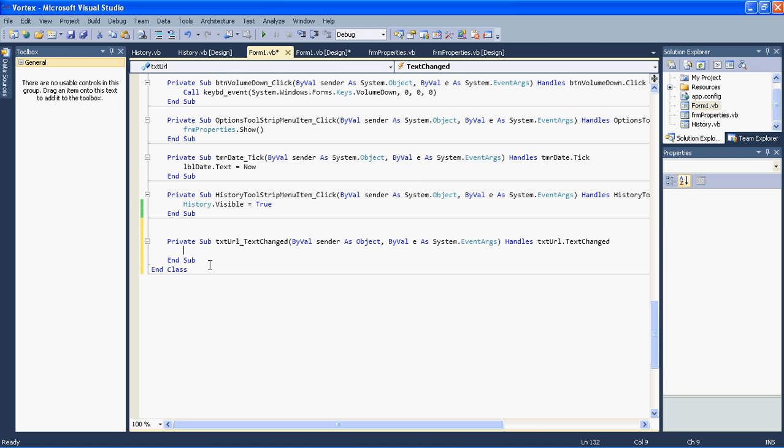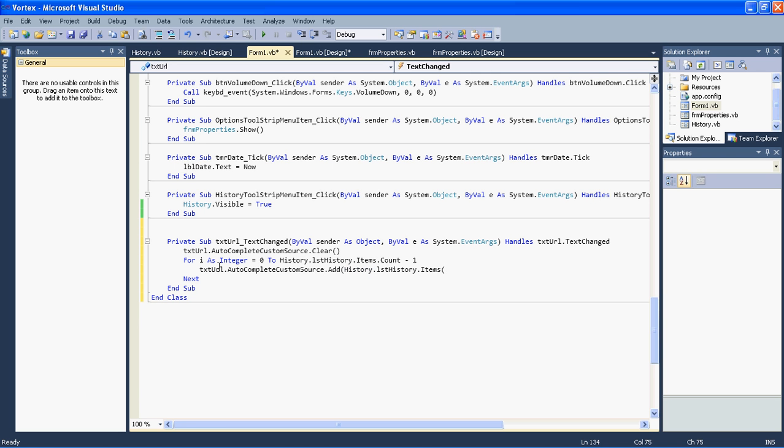Okay, and this is our code for this one now. txtURL.AutoCompleteCustomSource.Clear, and then for i as integer equals to 0 to history.lstHistory.Items.Count - 1, and then txtURL.AutoCompleteCustomSource.Add, and then history.lstHistory.Items(i).